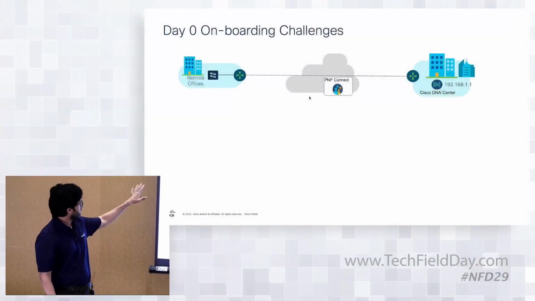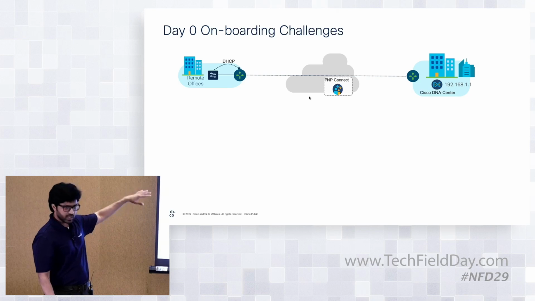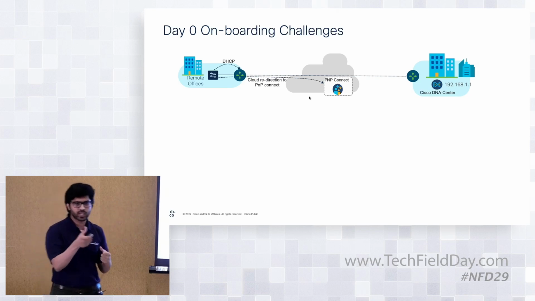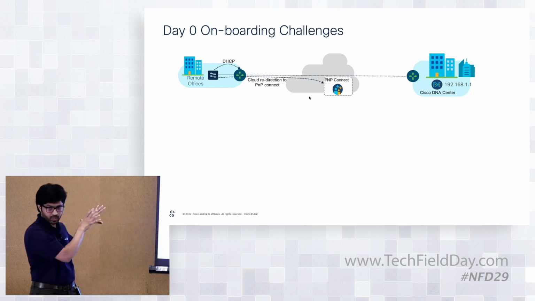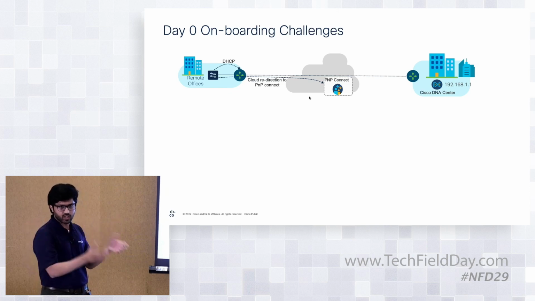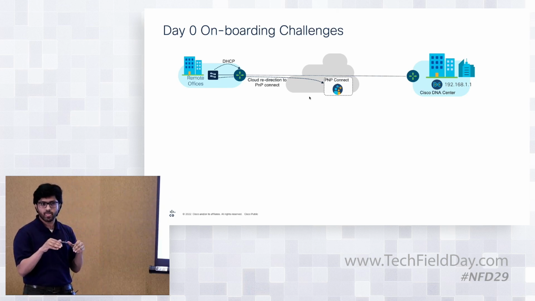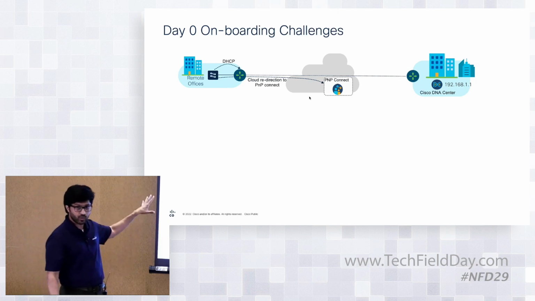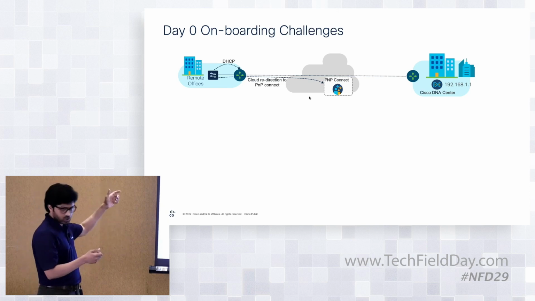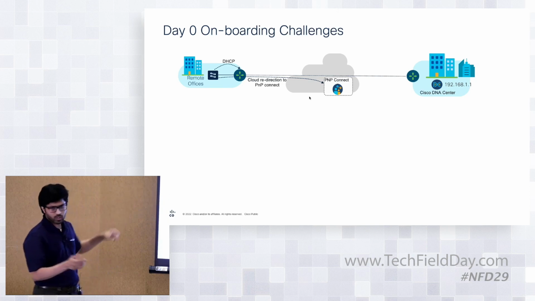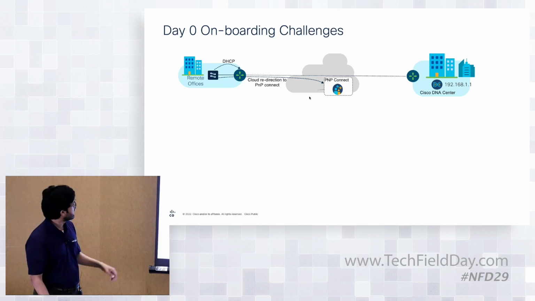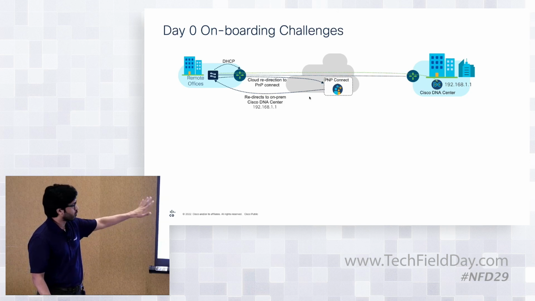Now, going back to the topic of day zero, typically today, if you are bringing up a new branch with a new switch, you probably would have a router in place already. A switch comes in, gets a DHCP IP address, and then the router, through the connectivity, forwards it to our PNP Connect. Because with respect to day zero, you need some PNP server, like plug and play, which I'm demonstrating here, that can push in the config when the box comes up. For us, that plug and play server is DNA Center, and we have this PNP Connect cloud, which is currently only doing the redirect to the DNA Center IP. So typically today, you already have a router in the branch. You bring up a new Catalyst 9K switch, DHCP comes in, PNP Connect provides the redirect to DNA Center, which is our PNP server, connectivity is established, and then the switch is onboarded to DNA Center.